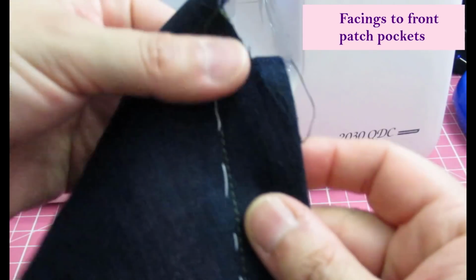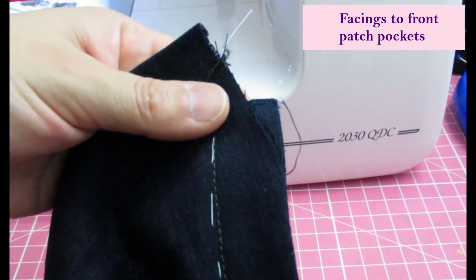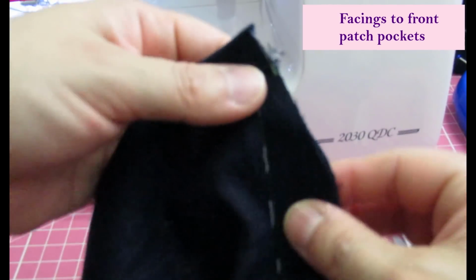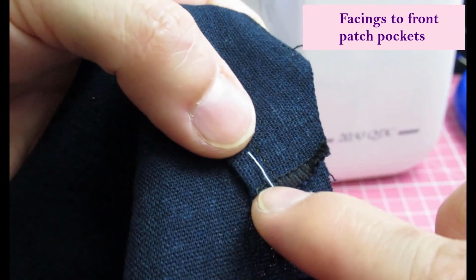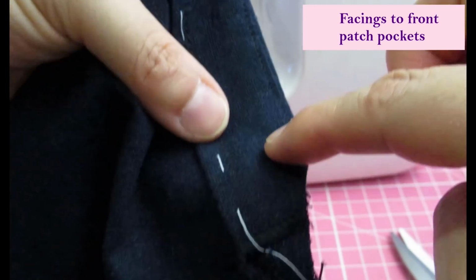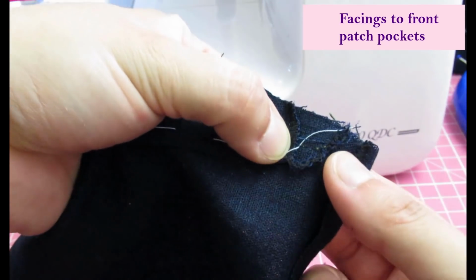Now this facing bit here, it does sort of protrude and everything, so after everything's done you need to trim this out so that it takes the shape of the hip there. And there is a little tiny area there that was going to be left raw, so I did serge that little end right there so it's protected. Now the hip seam will go there, so it will cover most of that, but it was going to leave a tad bit of raw area there.